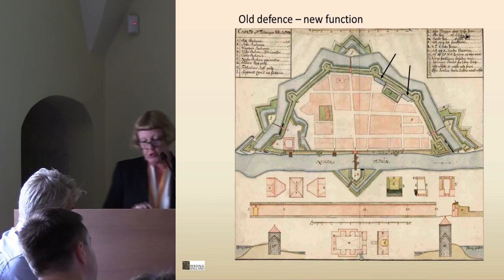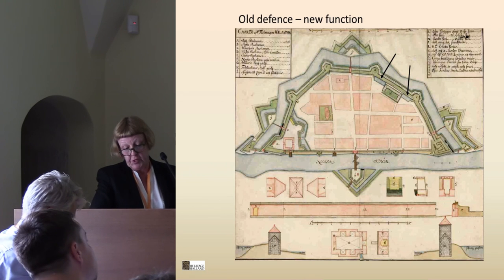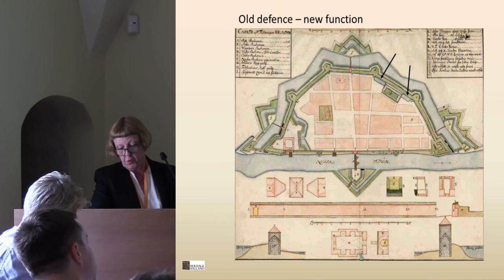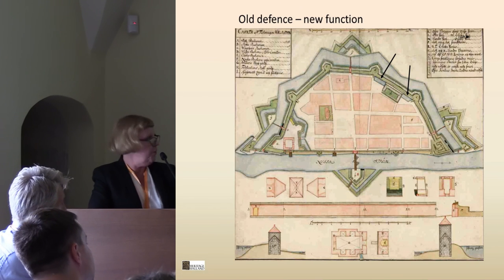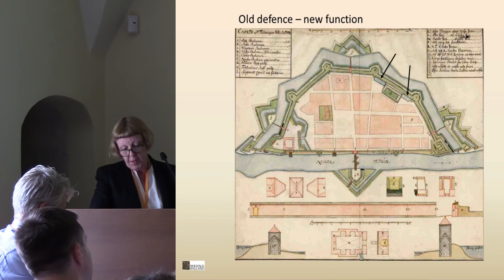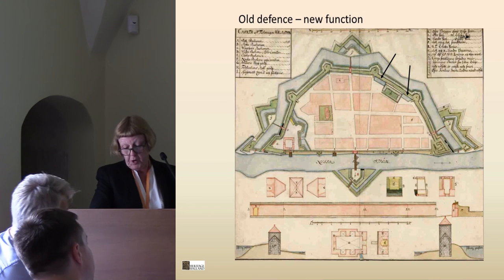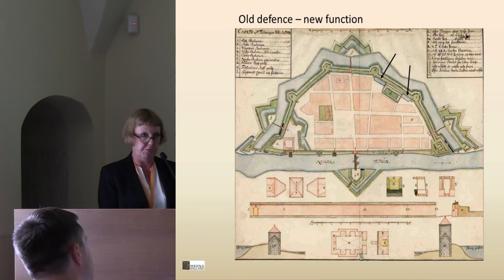The last example concerns the way of dealing with older moats. The 17th-century fortification was placed in the same area as its medieval predecessor but constructed so that the older moat was either completely filled in or extended — with one exception. On maps from the 17th century, there are ponds on the outside of the fortification. They appear to have been newly created, but pilot explorations in recent decades showed that they follow the course of the medieval moat, and their alignment with the ponds is still clear.